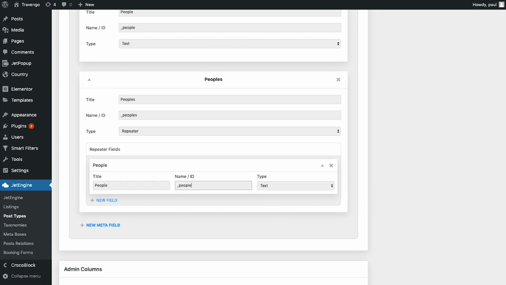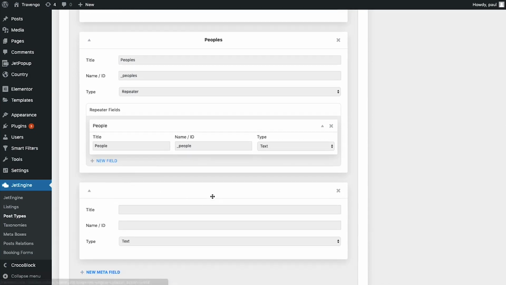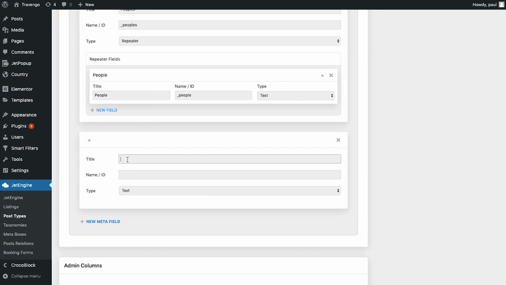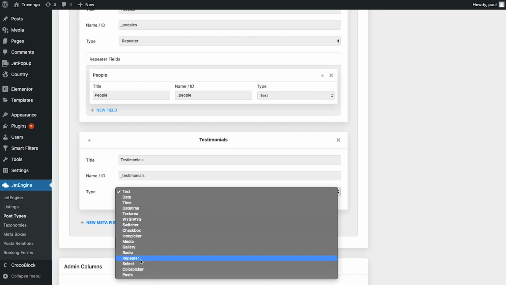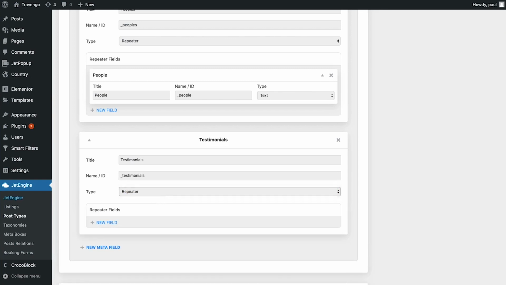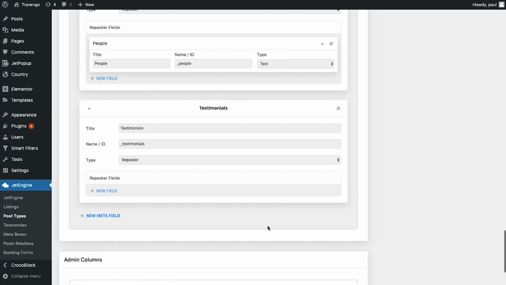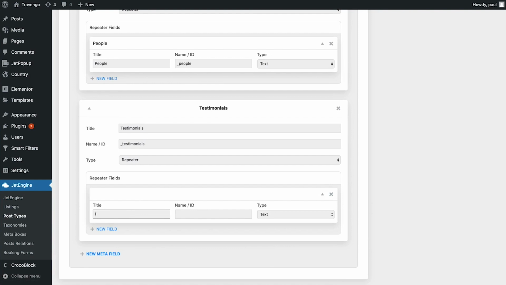Great, we can now move on to the last repeater field, which is testimonials. So I'll click a new meta field here. For the title, I will do testimonials. And for the type, I will choose once again a repeater. And inside of here, we have a few fields. So the first one is an image. And I will set the type to media.